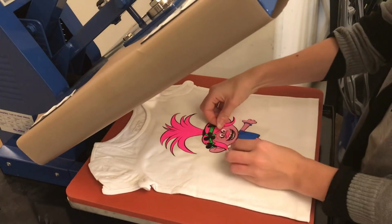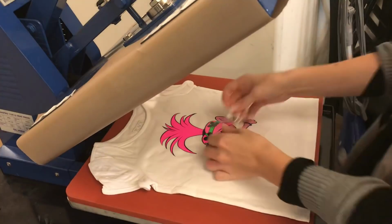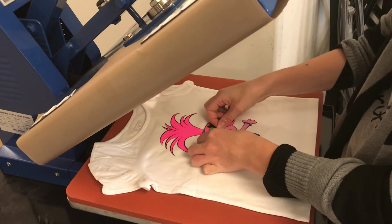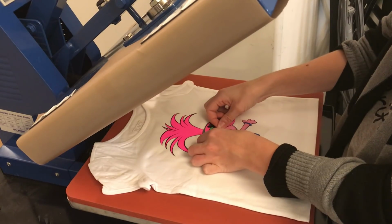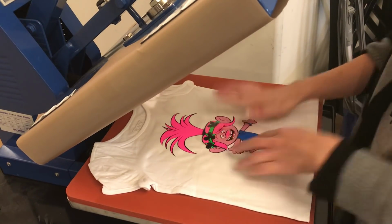Let me see. I'm going to make sure none of my other carrier sheets are going to be on top of it, because it's not going to stick, or it will stick to your other carrier sheets. So you have to make sure none of your carrier sheets are going to affect it. You can trim them down if you need to. I've done that plenty of times, especially with smaller pieces. So I'm just going to lay this over here. I think it goes this way. Okay. As long as none of my vinyl is touching another carrier sheet, I'm good. So we're fine here. I'm going to close it, open it right back up.